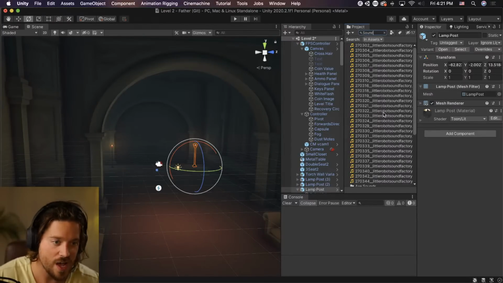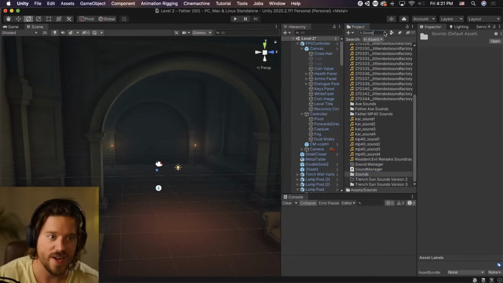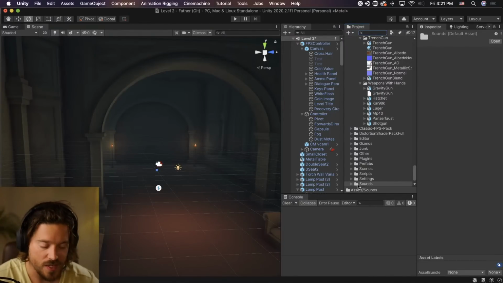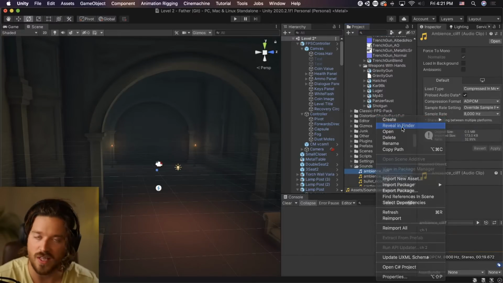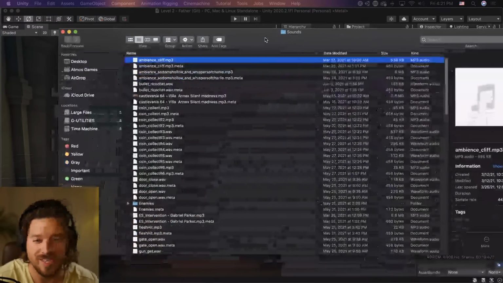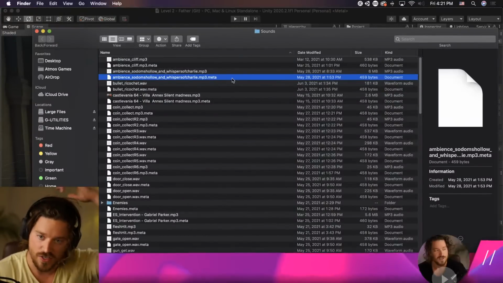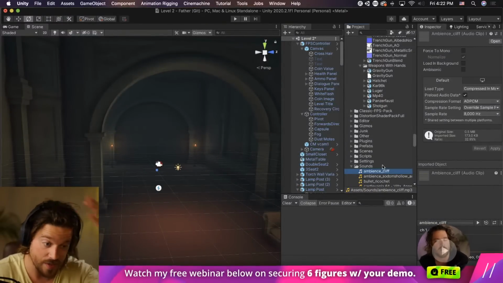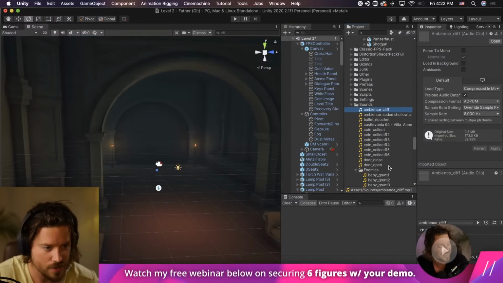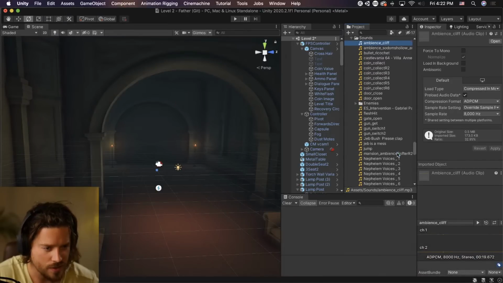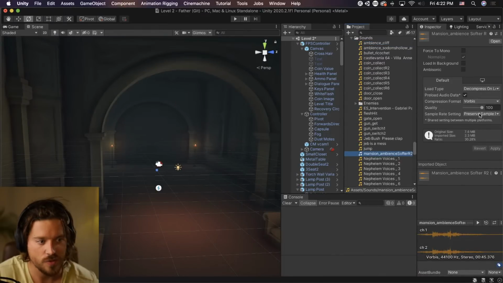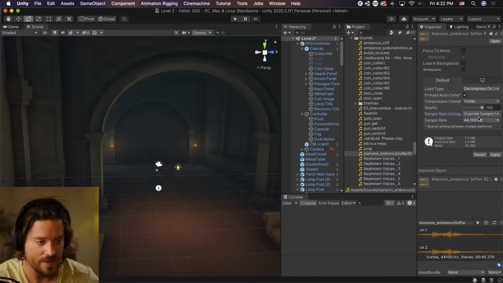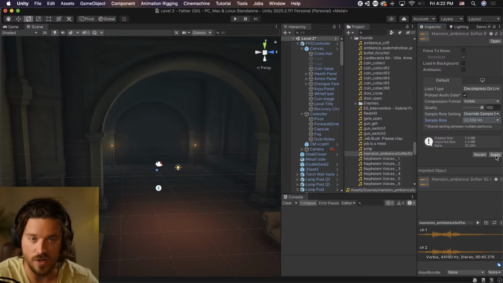Now, here's the thing, guys. This is why I'm really excited about creating a low resolution game, an old school game. You can really, like I said, get away with a lot of cheating. And people just don't know, and who cares, right? So you can actually just use old sounds that you've used from old games. I probably won't even change this, to be honest. The reason I say we can reuse sounds and no one's gonna know is because we can actually override the sample rate and then just knock it down to 22,000 hertz.